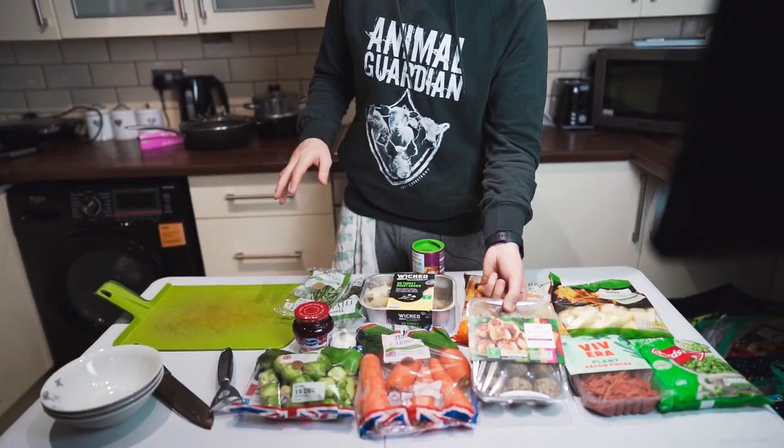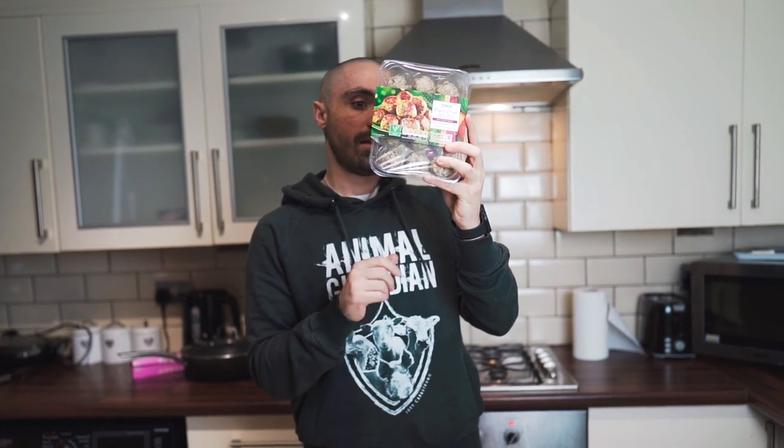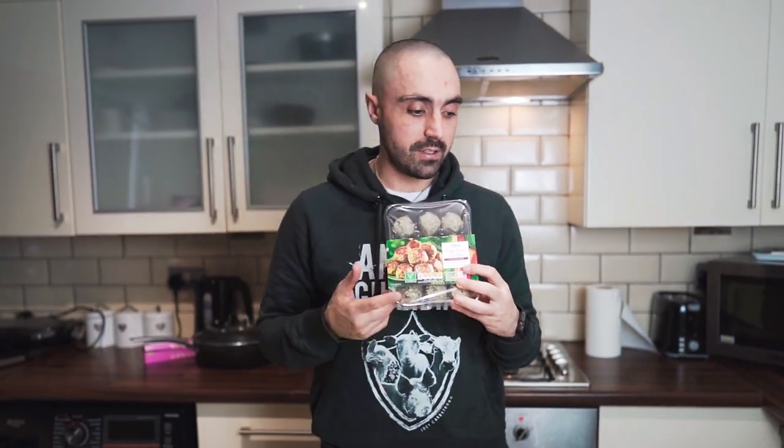And we've got a bunch of other ingredients here. We've even got little Plant Chef sage and onion stuffing balls. Hope I got that right. But Derek Sarno, he's the director of plant-based food innovations at Tesco. I hope I got that right as well. So he's doing the Plant Chef as well. So we're going to try these out for the stuffing. We've got the sprouts, got the veggies, look. Not a chef, again, I have to state that to you guys out there, but we're trying to cook up a little Christmas dinner, vegan style, show you what you can do.